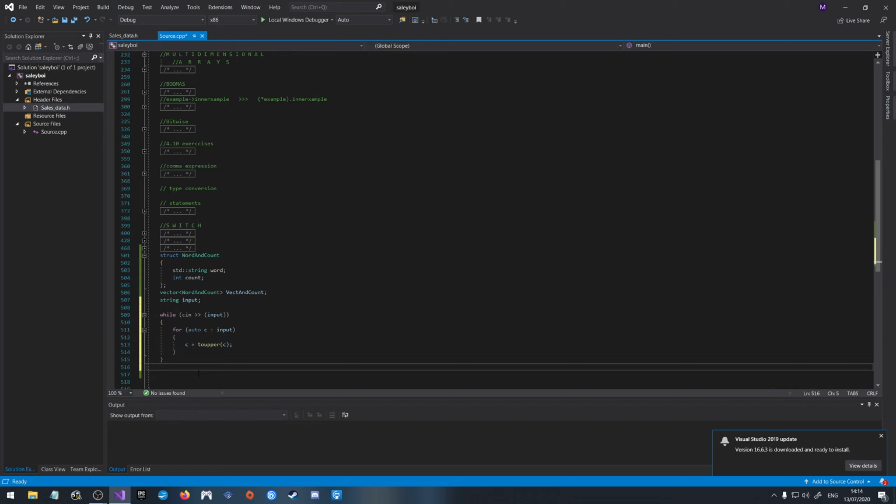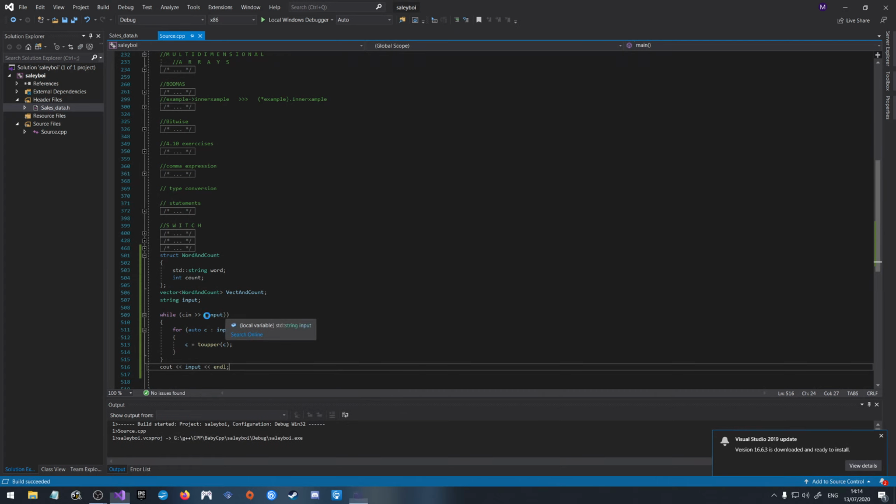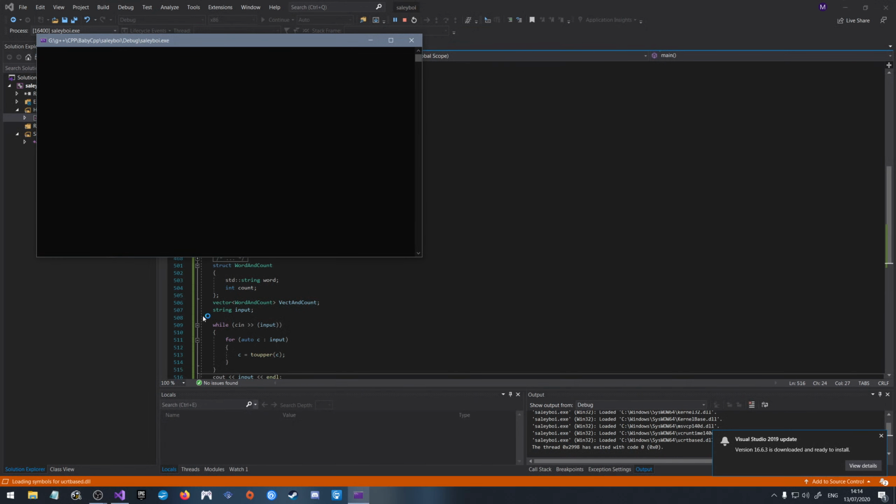You know what? Let's just, it's not gonna do a thing, book. Control Z. There you go, book.